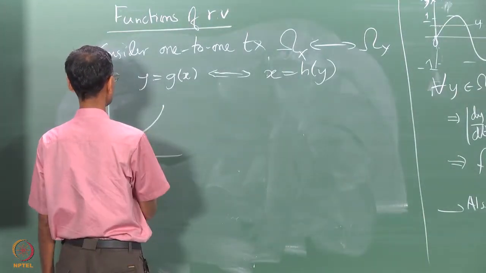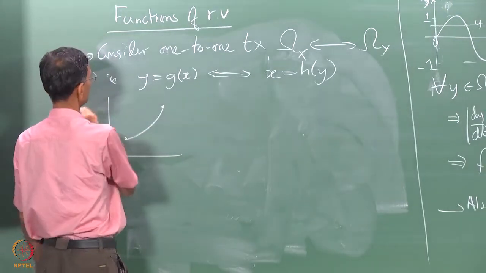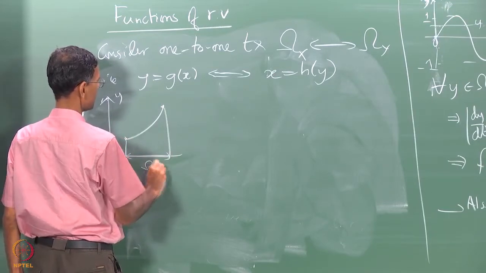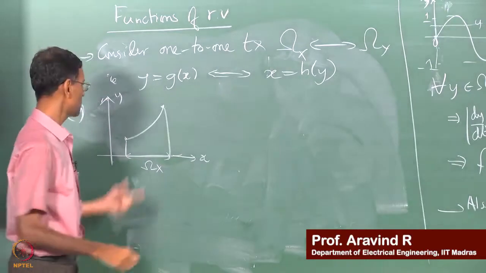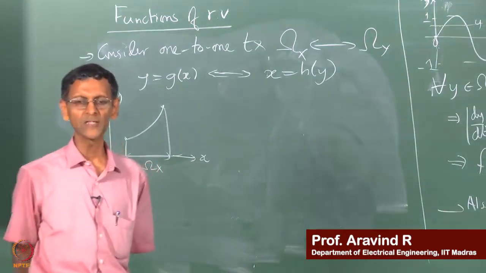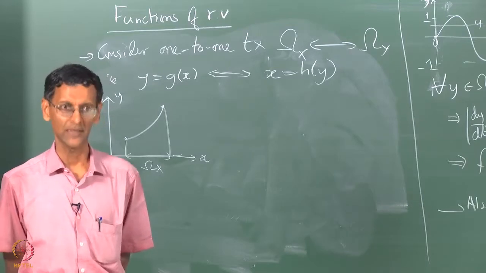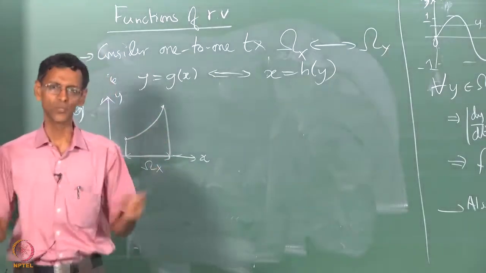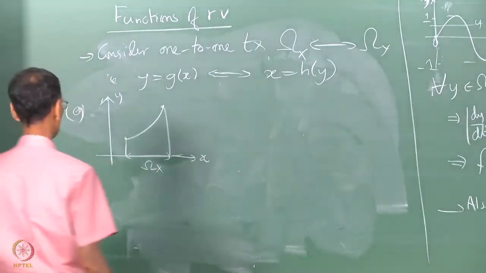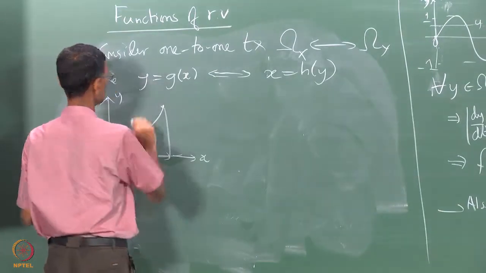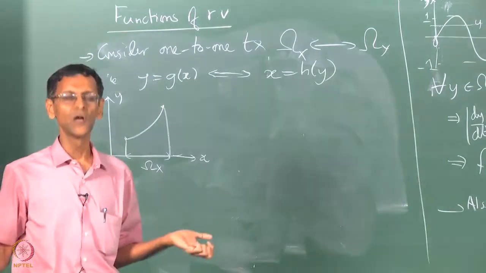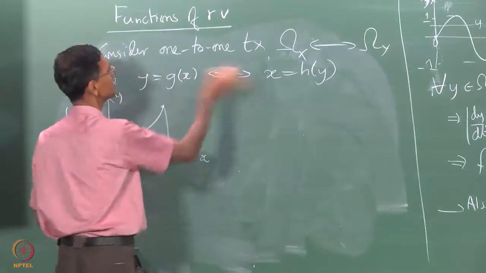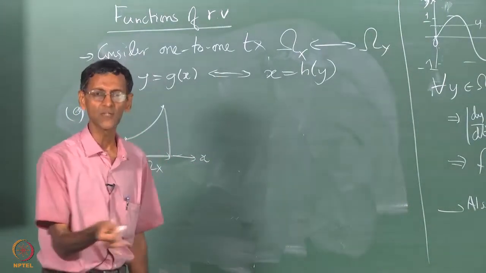An increasing transformation is something like this, a one-to-one transformation, e.g., this is y, let me say this is omega x. Of course, you can consider omega x to be the union of two disjoint intervals, that also is fine. It's just that in the omega x that you take, it should be one-to-one. Outside, if it's not one-to-one, I don't care. For example, even y equal to x squared is one-to-one if x is positive, is what I mean. So supposing this way, then the formula reduces because there is only one root.